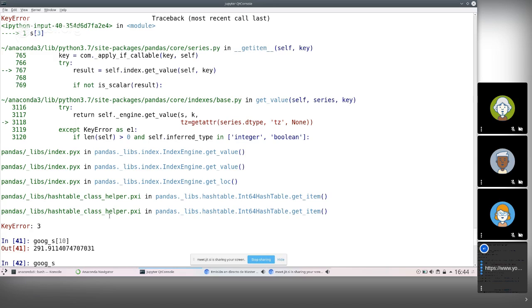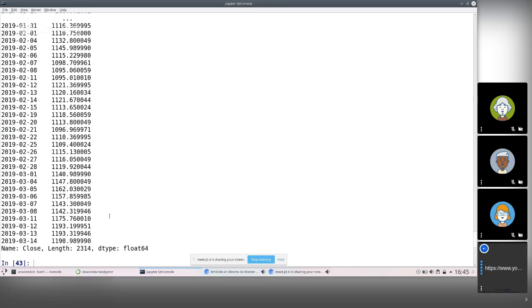Another nice thing that Pandas provides is array operations on series. So if you want, for instance, to multiply this array of values, picture it this way. Pandas series can be used as an array.